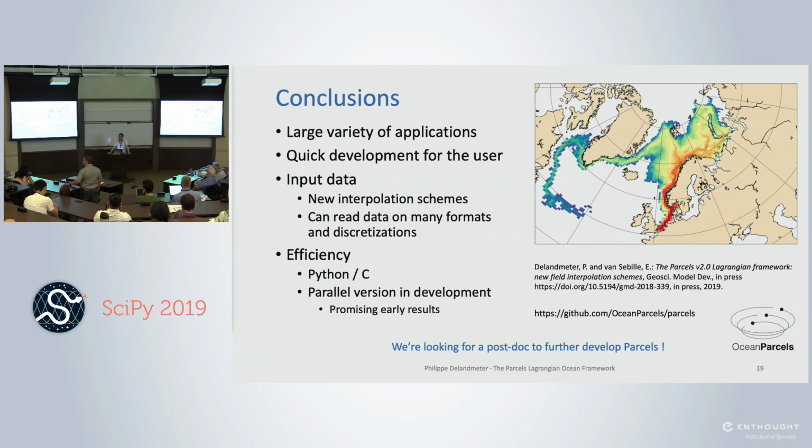Yeah. Very interesting talk. Have you ever thought to combine this with satellite imagery to find locations that, for example, the satellite cannot detect the ocean pollution, and then use Parcels for those regions?